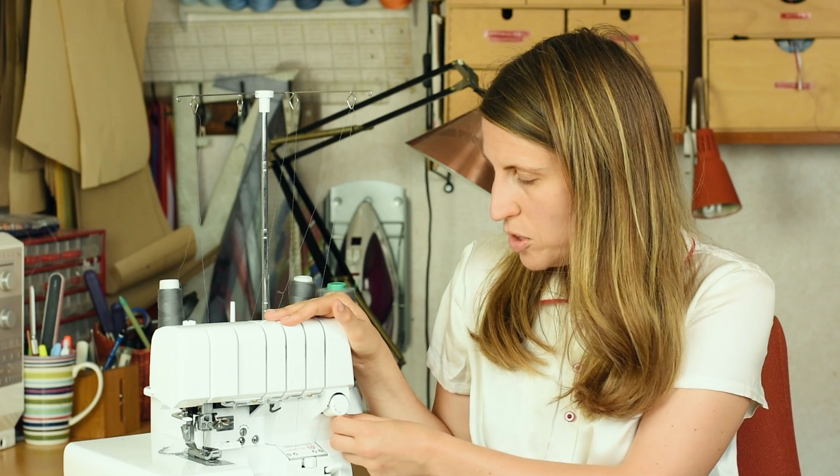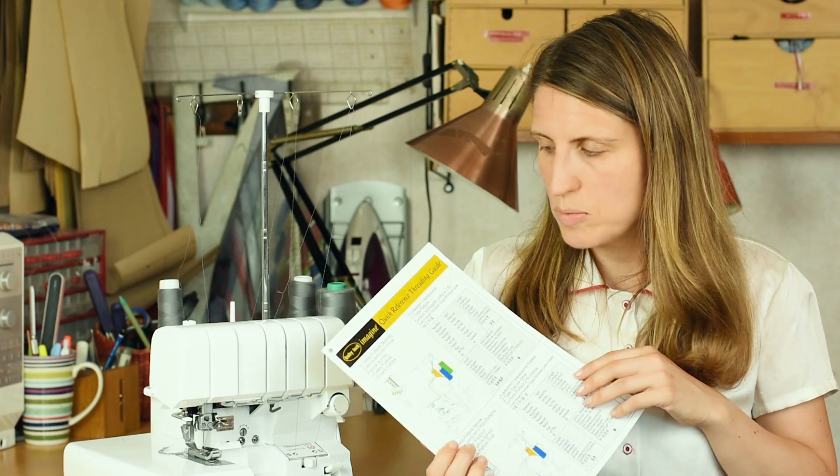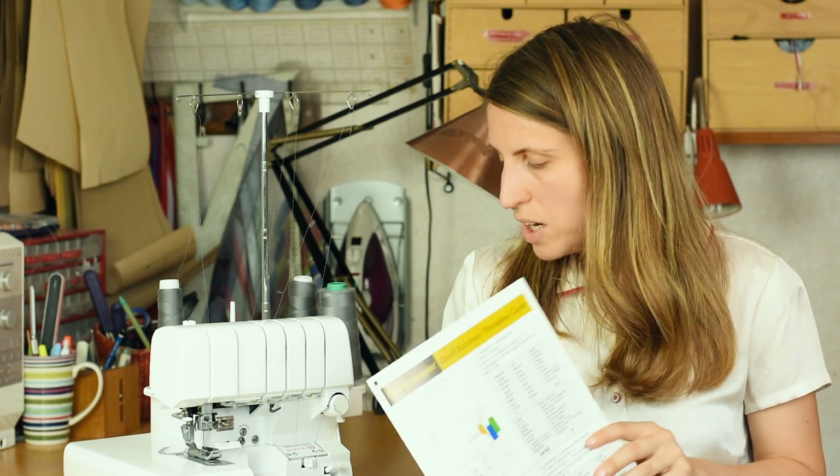And to change the different stitches, the primary way you do that is switching this knob A, B, C, D. And apart from the manual, it also has a quick guide, which I think is super useful. What I would like to have seen is a diagram of all the regular stitches on the inside of the looper cover, but there's no such thing on this machine. Instead you have to use the quick guide, but this has the most common stitches that you will need to use. So I use this much more than I do the actual manual. So that's good to know.